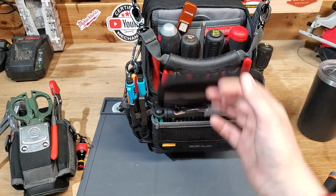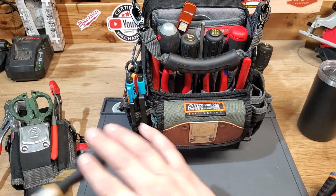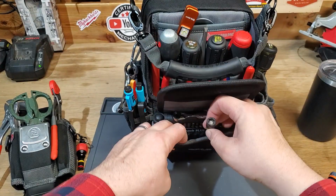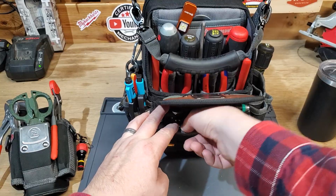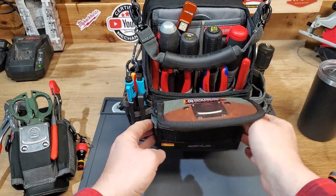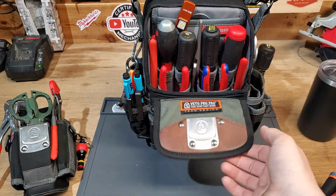I mean, really, you don't even have to shove it down in there. You can keep it like this, and it closes nice. And of course, you can throw some other small bits in here if you want to. Throw your Malcos in there. See, it does make it a little bit tight, but not too bad. I know these pockets will expand over time. Just have to play around with it a little bit.